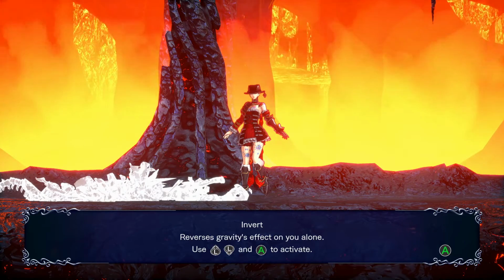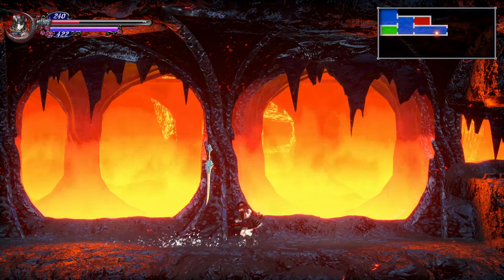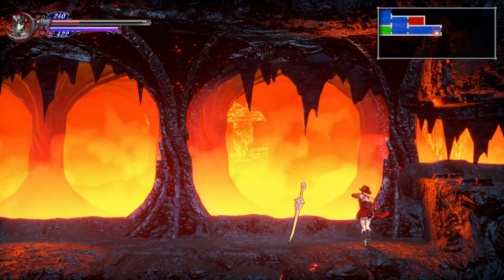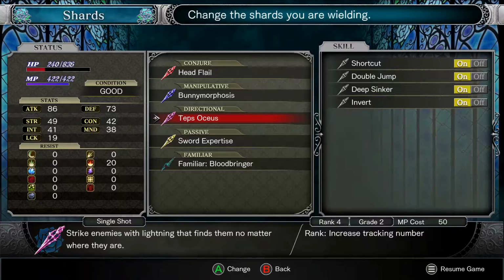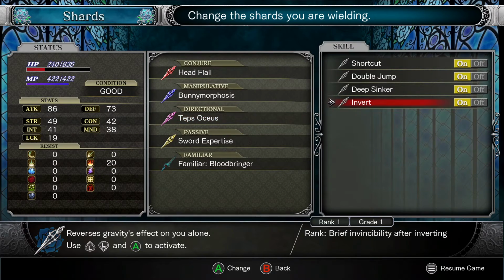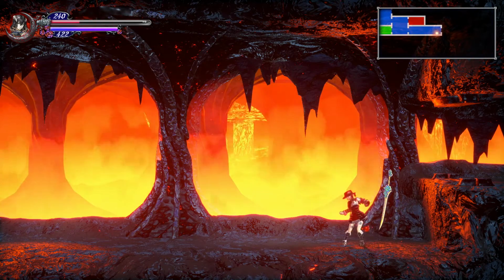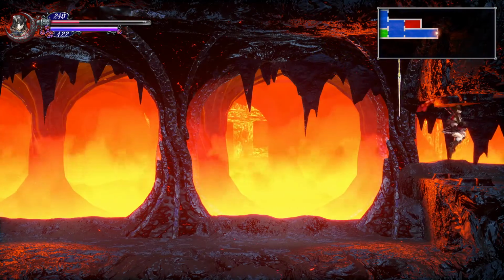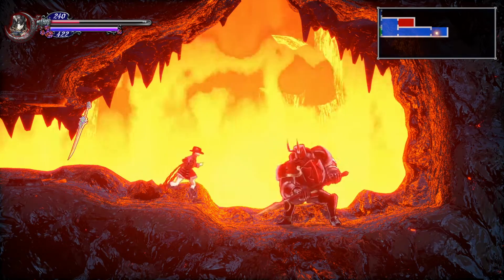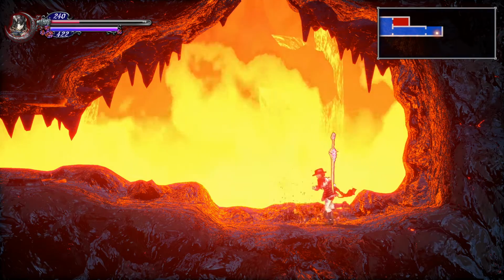Invert. Use up or down, and press A to activate. Come on. Come on. What am I doing wrong here? Down, then up, and A to activate. Invert! There we go. And it basically rotates everything 180 degrees. Which is something we are going to need.